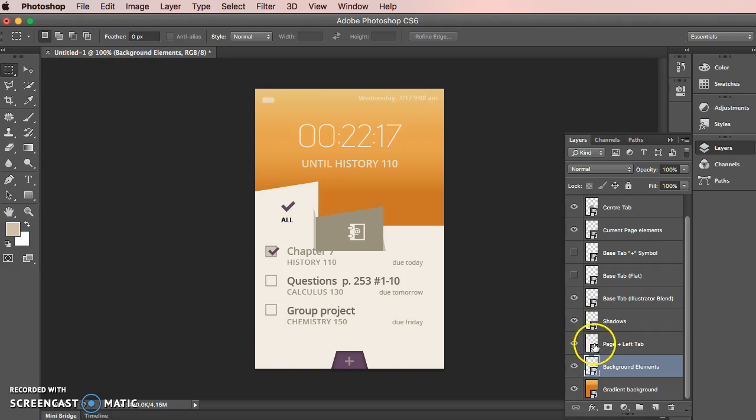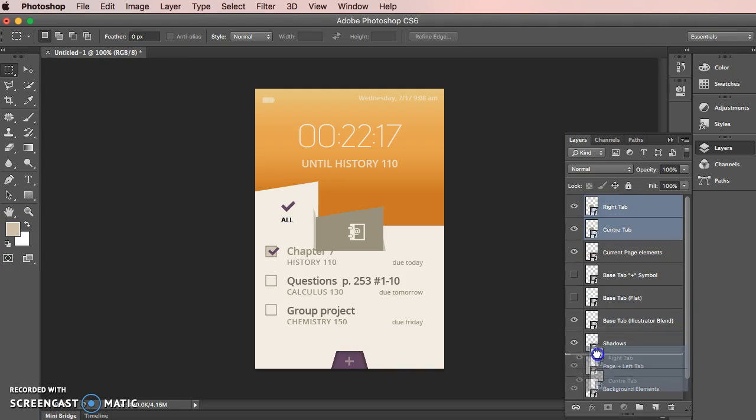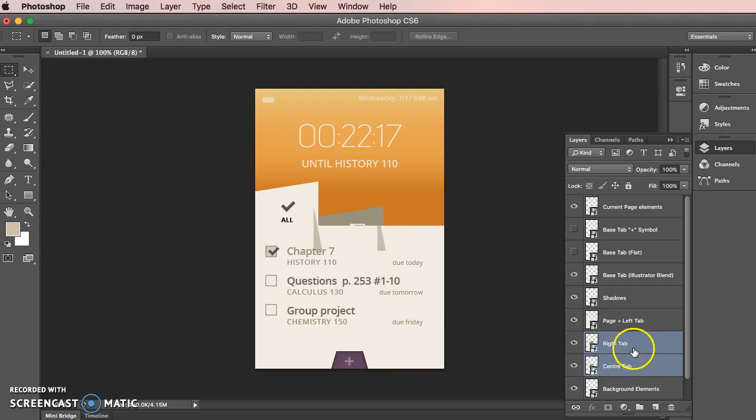I didn't bother doing that on the tabs, so what I do want to do is move these tabs. Where are we? The center and right tabs. Need to move them back behind the page and left tab. I've got both selected at the moment with Shift. As I move this up, it should snap when I get into an aligned position like this. Okay, and then I want to move my right tab, just selecting only that one, over to the right. Oops, snaps a little bit aggressively.